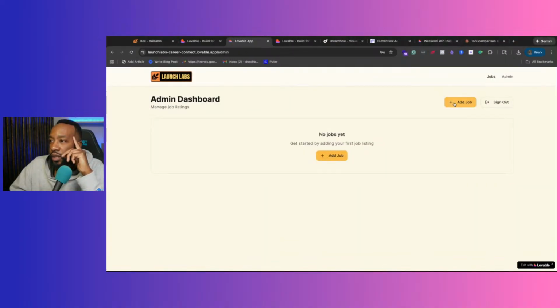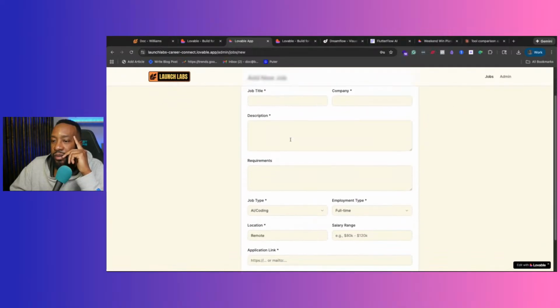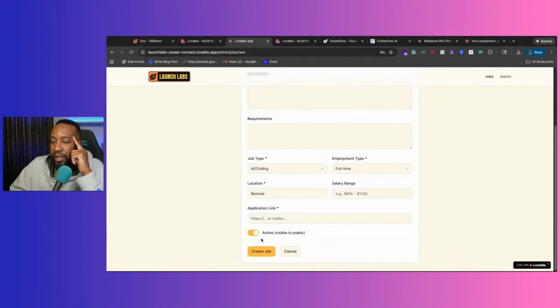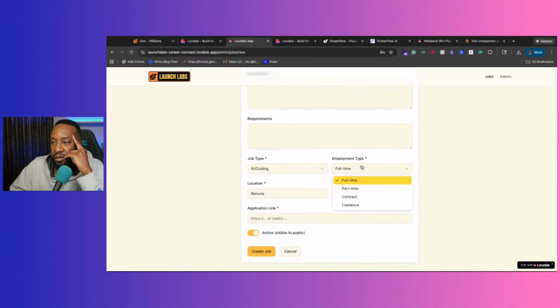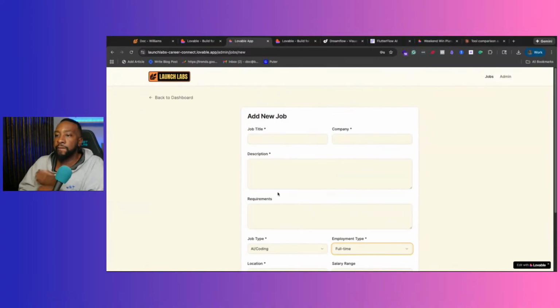Okay, so I have an admin right here. And then I can actually add jobs and everything, requirements and links. And then I can also do visible to public. So I can do active or not. Really cool. Salary, full-time range, location. Okay, I like that.